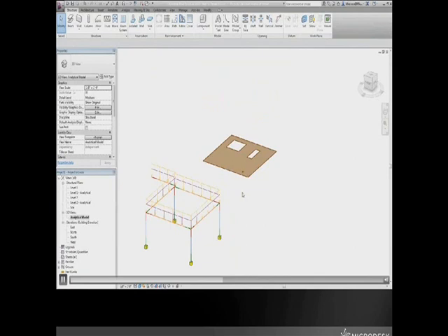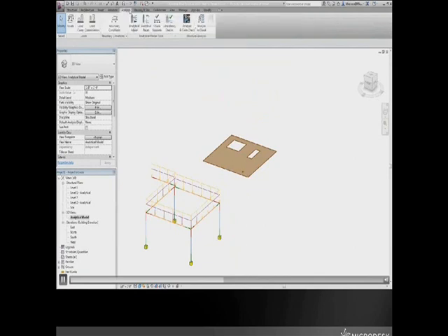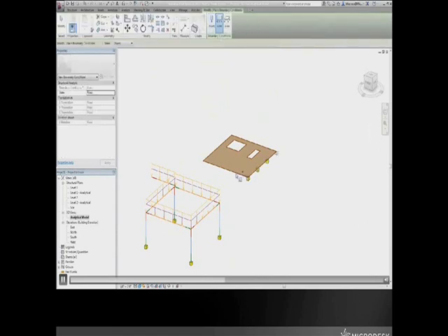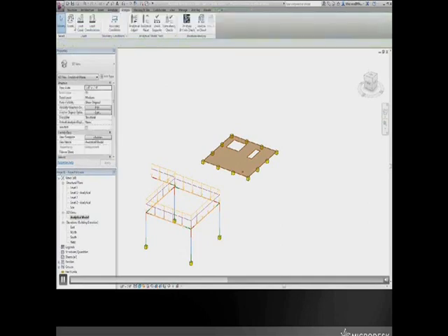start to put in some structural loads and boundary conditions. So I'm going to go ahead and do a continuous support along the slab on all sides. And start to create a couple of area loads.